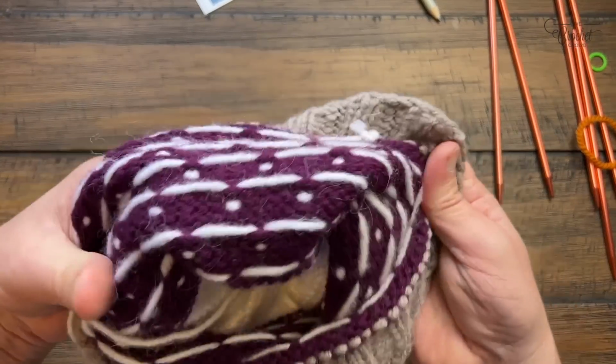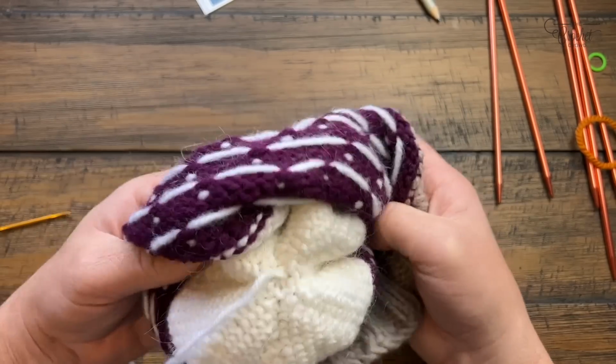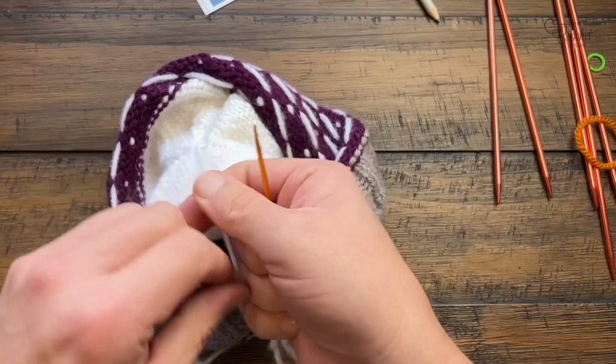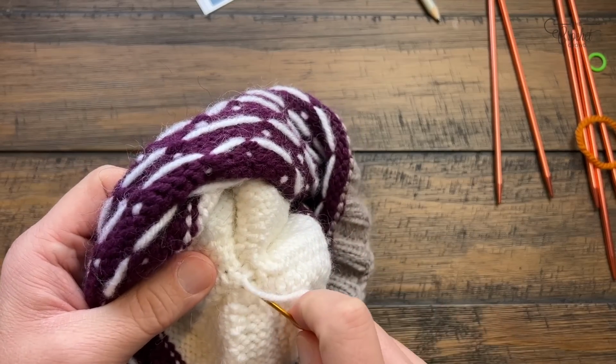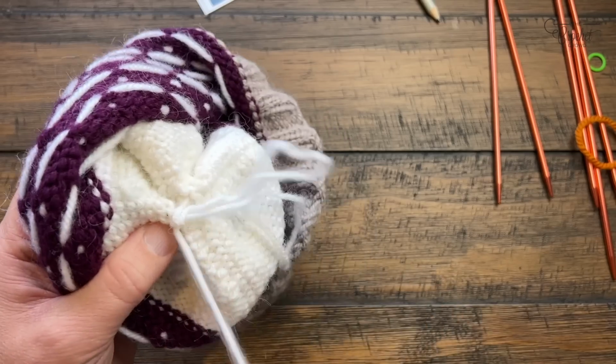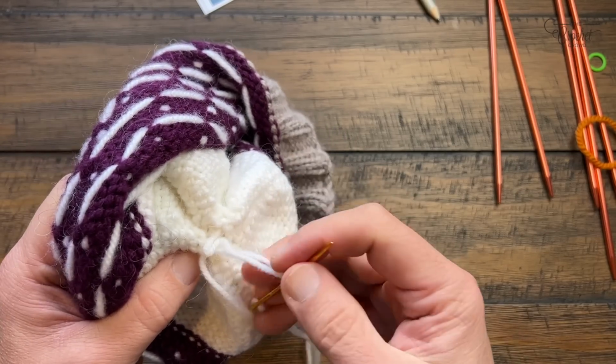Whether you want to do a pom-pom is up to you. You can turn it inside out. And you want to secure this up. So as I'm securing it, you just want to grab onto a few fibers. Don't go all the way through the project. And you're just going to tie it on.